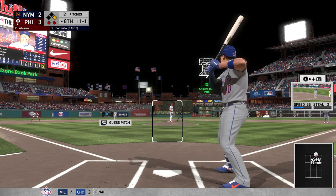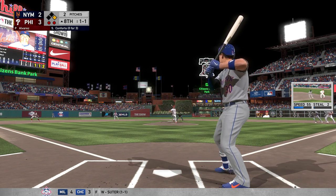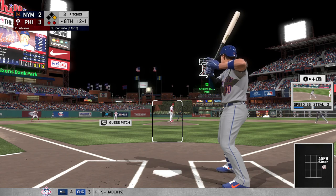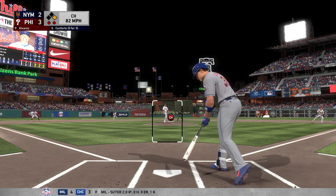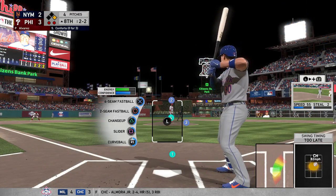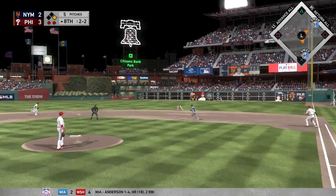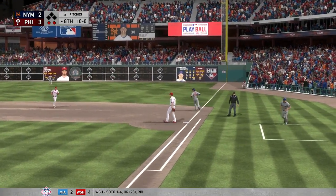Adjust your batting gloves and realize you need a gapper to score this guy from first. If nothing less, pass the baton to the guy behind you and keep the line moving. There's some action in the Phillies' bullpen as a right-hander begins to crank it up. Fastball close, but he didn't get it — two and one. Swing and a miss, strike two. Hit hard on the ground towards second, reined in, throw on to first gets him, and the side is retired.